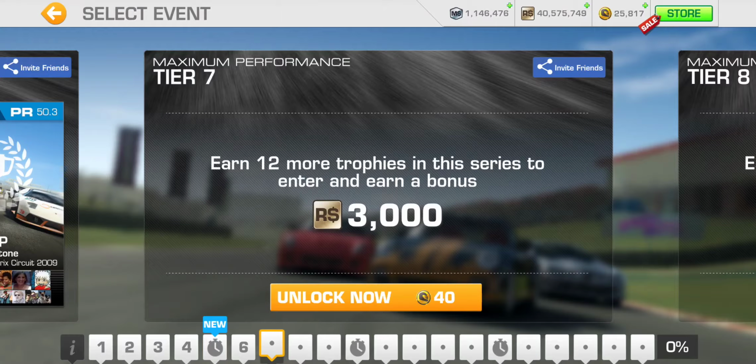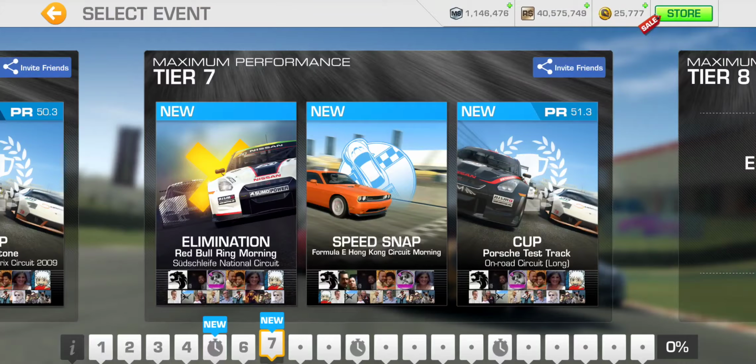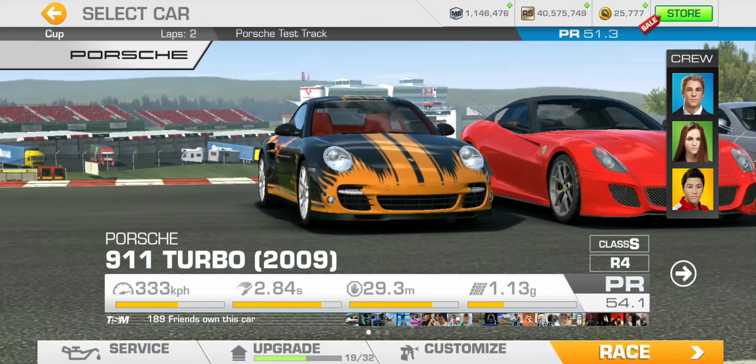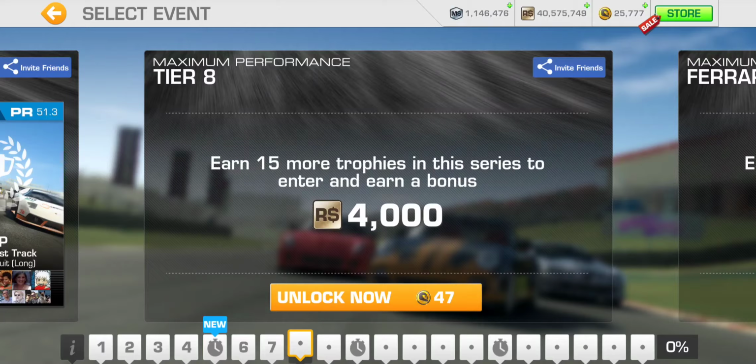All right, and completing that, tier 6 would unlock the tier 7. Of course, we got an elimination at Red Bull Ring National Circuit, Speed Snap. At this time, Formula E Hong Kong. Earlier we had a Formula E New York, so Speed Snap, right? Was it tier 2? Yeah, so apparently we like speed snaps at Formula E circuits here. And cup for tier 7 is going to be a Porsche Test Track long on-road circuit. PR 51.3 is required. So still, with all 3 cars, racing dollar upgrades alone, you have access to this one. 2-lap cup. Right.